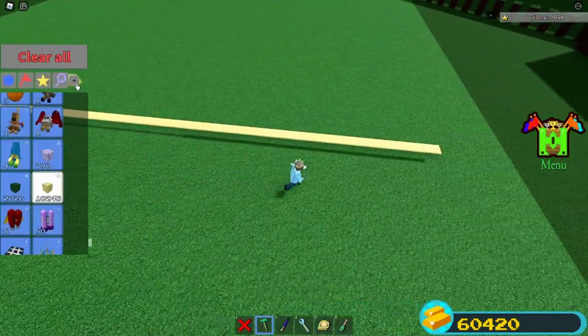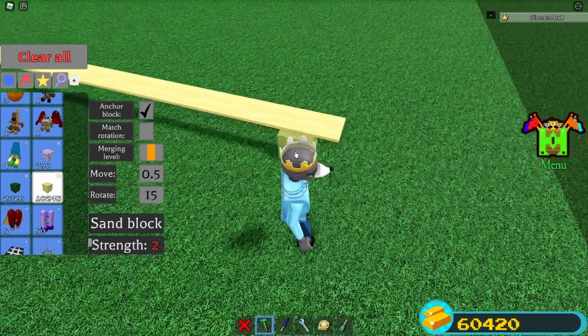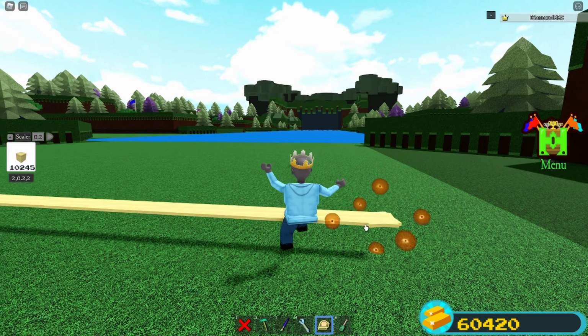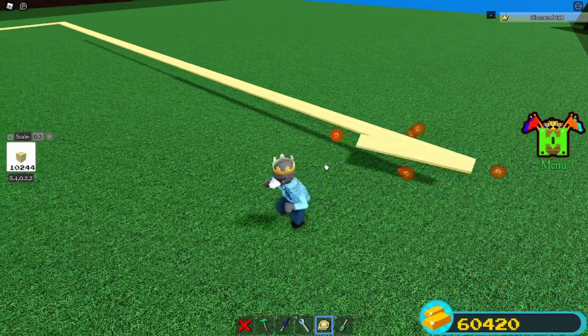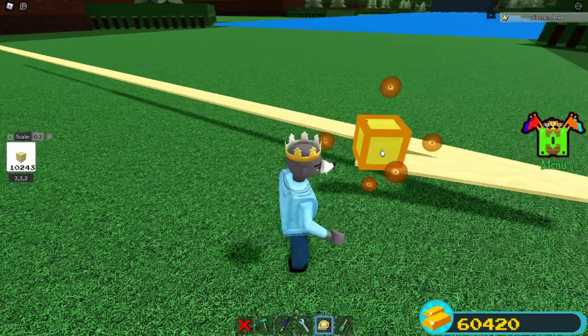To make the curves of the wave, I like to set my rotate to 15, and then set my move to 0.5, and then I just rotate like this. Make sure your scale is 0.2, and then you're not really following me right here; you're just making your own thing. So we just go like this. If you want to follow me, you can. Also set match rotation, it makes everything easier. And I'm just doing this.